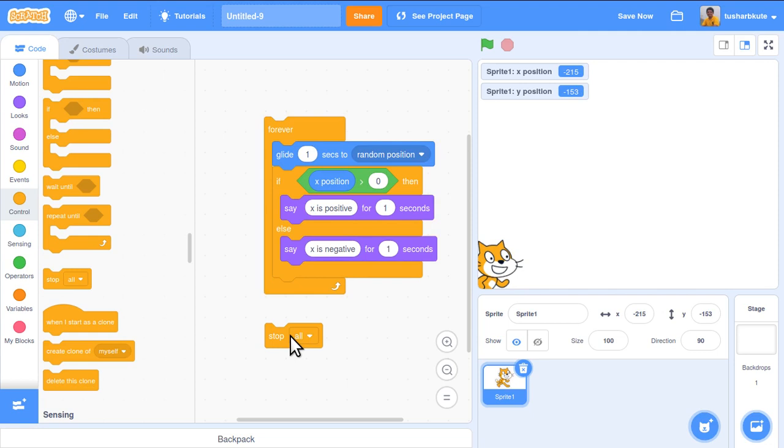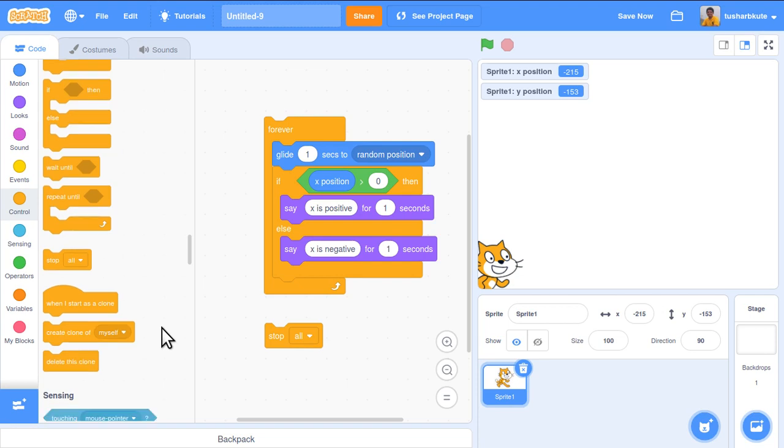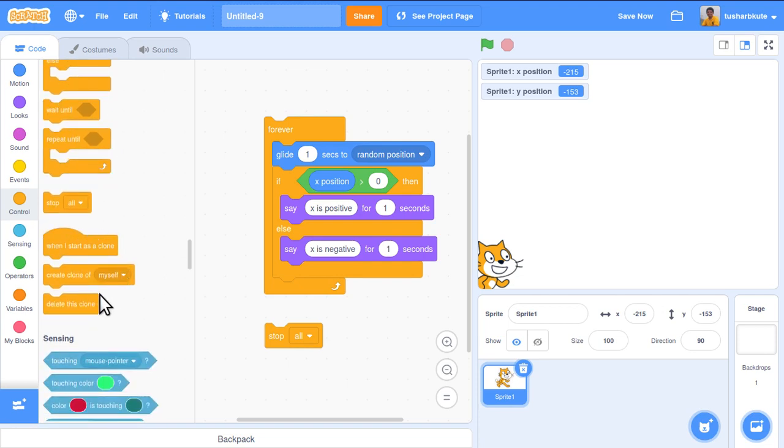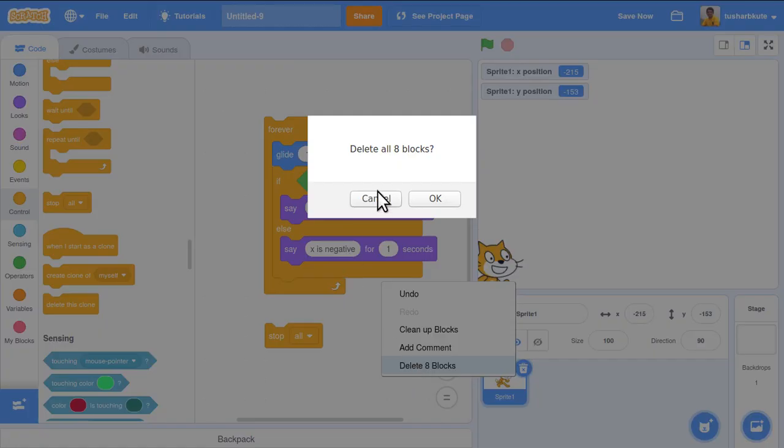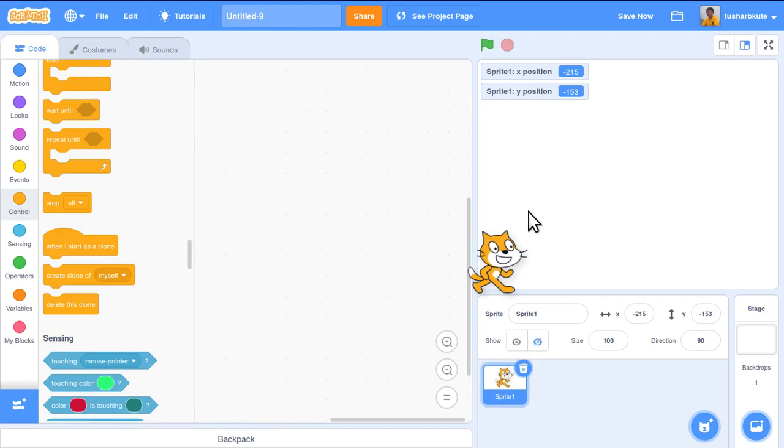Fine. Okay, so this is how we can perform operation, and come with the last, that is called as the cloning. You can see this one. It contains the control something like events, and let's go for the cloning. So I'll just delete all this. And now, what do you mean by a clone? Clone means I just create an image of the same sprite there, image of the same sprite.